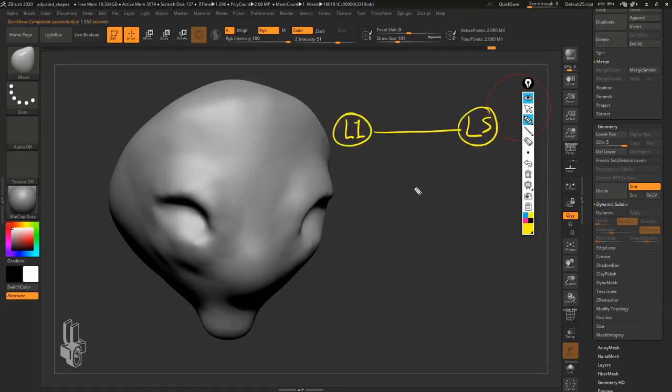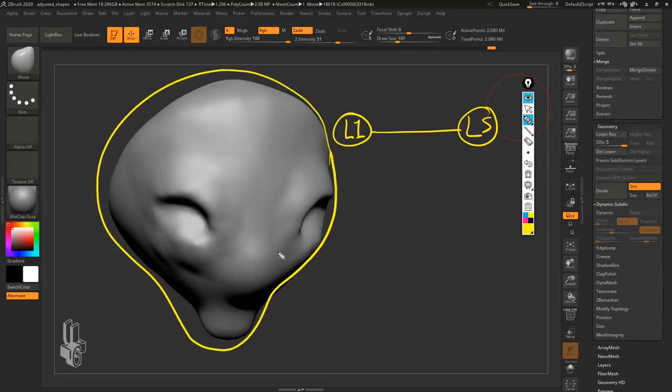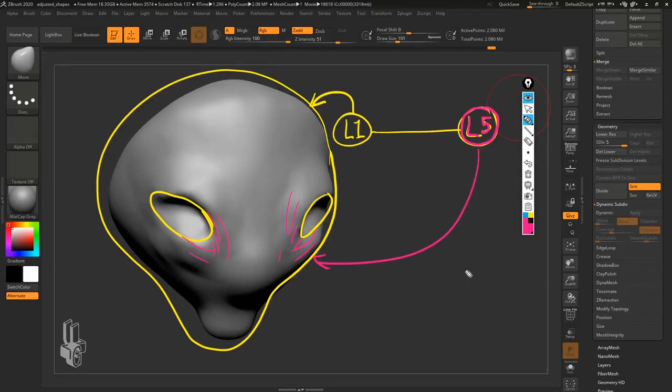So level 1 and level 5. But once you have multiple subdivision levels, the idea is that anything that is related to the shape, to the primary shape, let's say these are the primary shapes, the ones that I sort of highlighted here, that is all done in the level subdivision 1. And anything that has to do with details, actually let's change this, right? So any details, any wrinkles, or anything like that, that is going to be in level 5, or the level of subdivision 5. And that obviously makes sense, right? In level 5, you're going to have much more resolution so that you can describe these details.